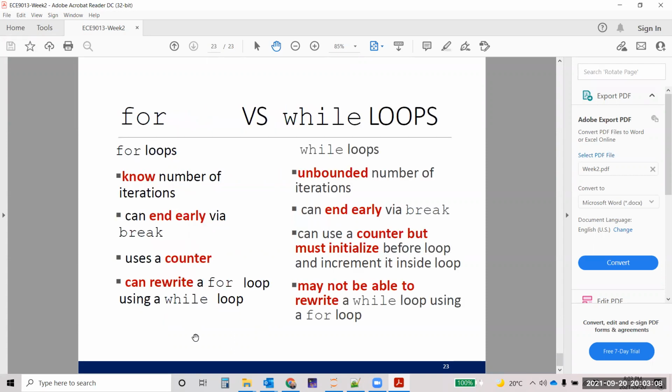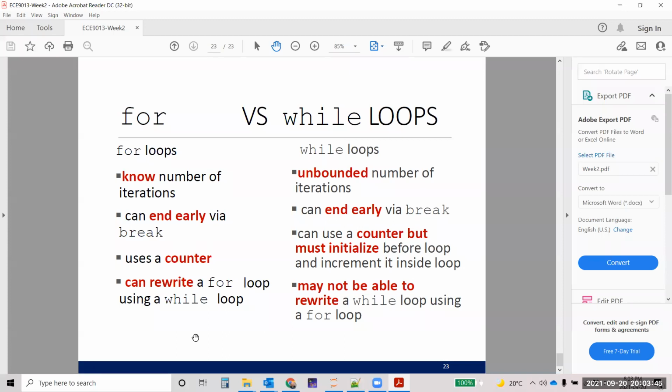This is the for versus while. As I mentioned, what is the difference? For for loops, we know the number of iterations. Both can end early via break. While uses a counter, but you must initialize it from the beginning before the loop, and you have to do the increment inside the loop. With for, we don't need that. You can rewrite a for loop using while, but you may not be able to rewrite a while loop using a for loop.